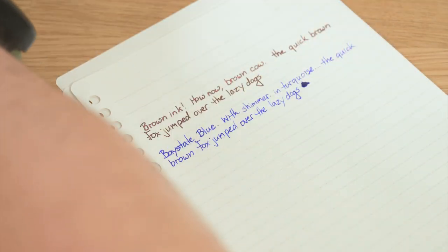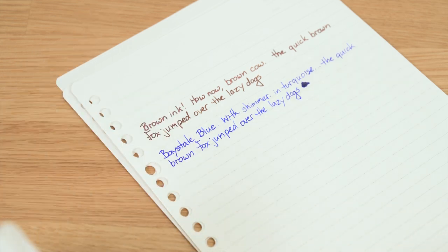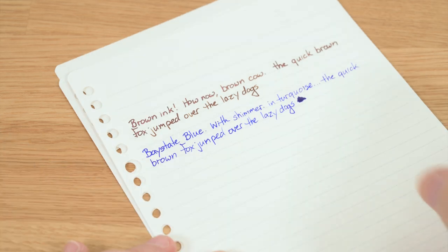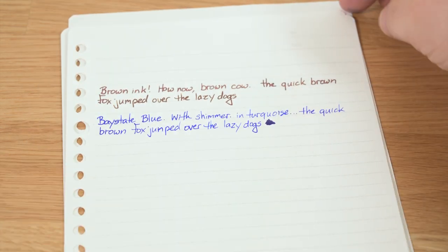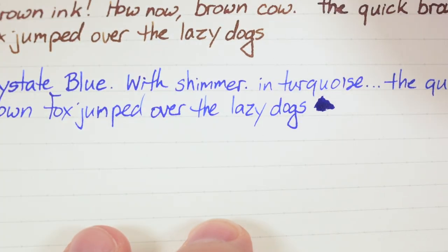Rule number one, cap the pen. Cap the ink. All right, let's give that a second to dry, and then we'll see how it looks. All right, this should be dry. No, not dry yet. If you want to know what that piece of tape is, that is my focus point. That's where I've set the camera to focus, and so I just left it in manual.